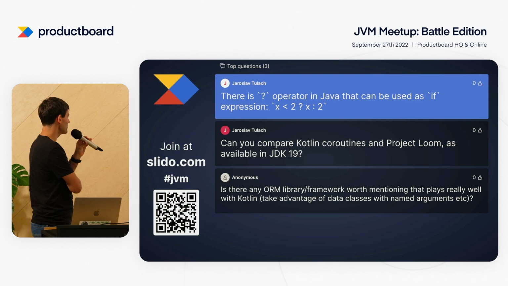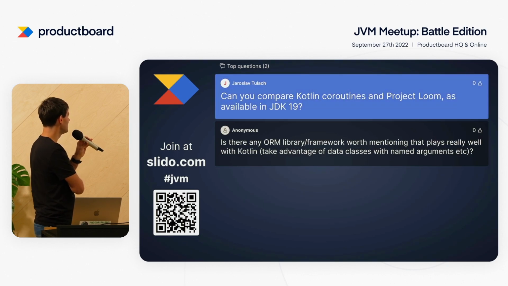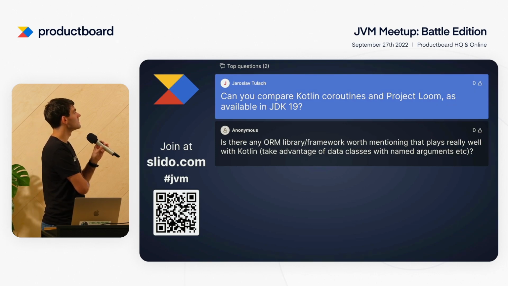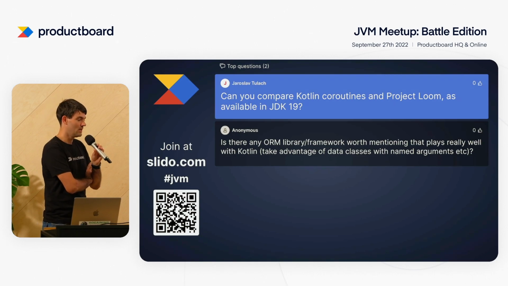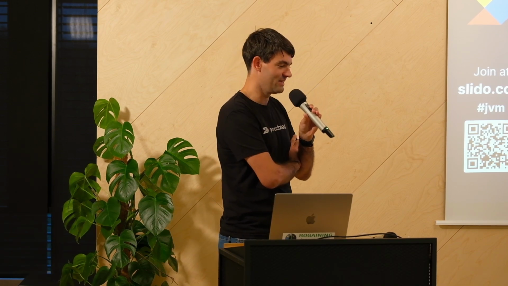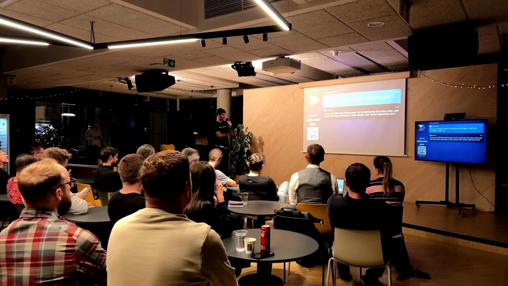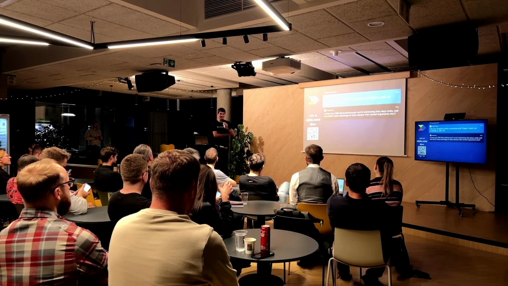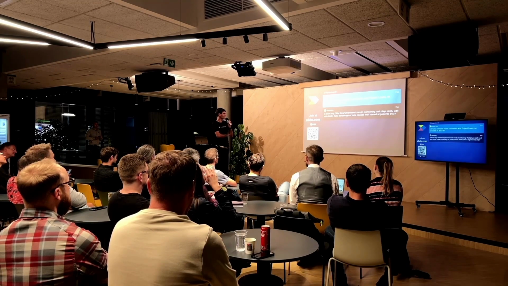Comparison between Kotlin coroutines and Project Loom as available in Java 19. I didn't check it, to be honest, but when I was checking that, I think that coroutines should use advantages of Project Loom actually. But the exact state currently I'm not sure. To be honest, I was trying new Java in IntelliJ, and there is no support for it yet. So I had to compile it manually. But I'm looking forward to trying it. And for example, Lukáš Křečan, our staff engineer, is very much looking into Project Loom. So we will definitely try it.